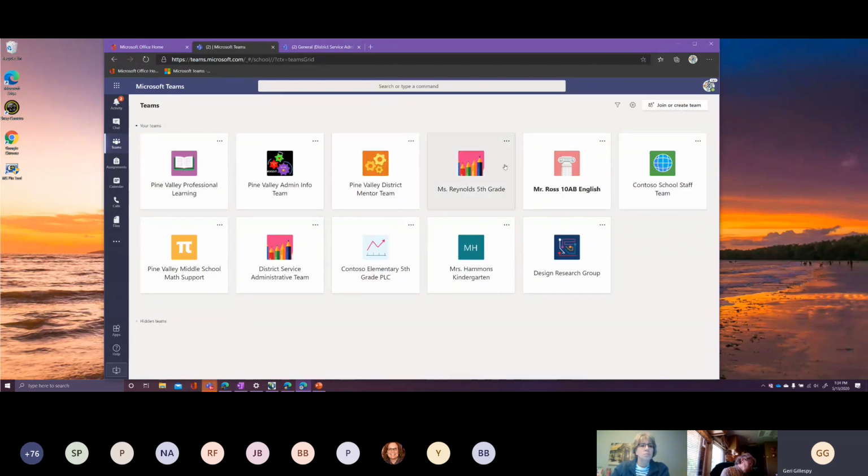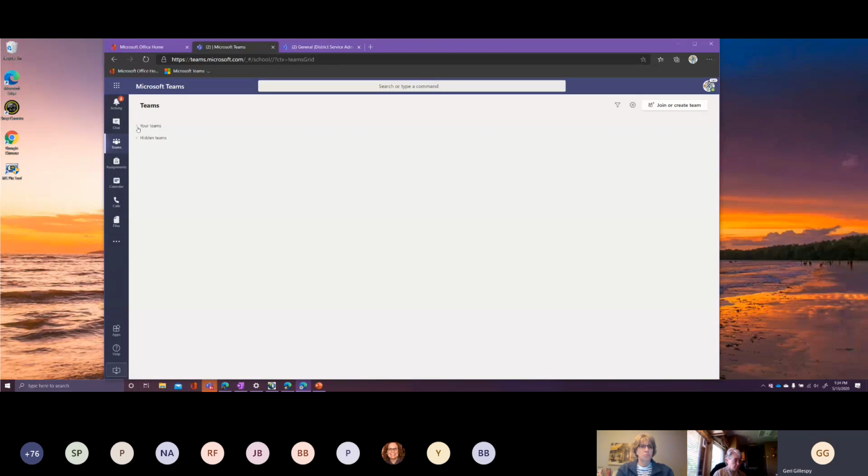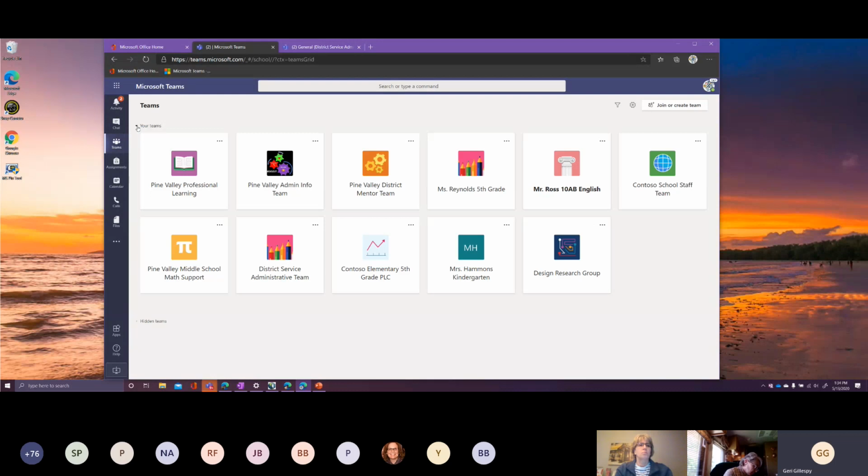When you're at this tile view, you can also move teams. When your teams are here, I can, of course, use the little caret to bring them up or close them. The three dots here mean more. If I come through here, I'm going to get that same menu that's very popular with every team. But I can hide a team.